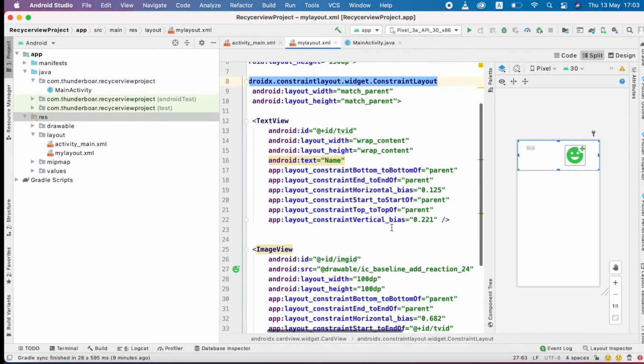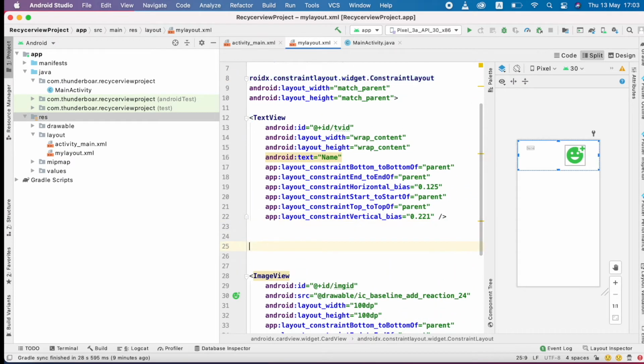So I'm going to add another text view below the previous text view.